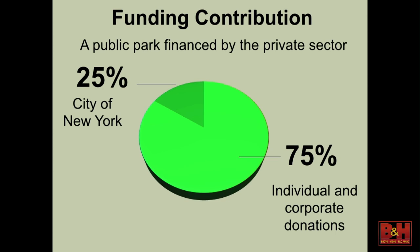Only since 2014 has the city given Central Park 25% of its budget. It used to be 13%, 18% — it wasn't very much at all. The Central Park Conservancy still has to do the heavy lifting of raising and spending 75% of the money that maintains and restores Central Park. This year alone it's $64 million just to mow the grass, pick up the garbage, and prune the trees — and that doesn't include improvements, new landscapes, or new playgrounds.